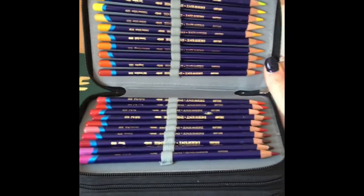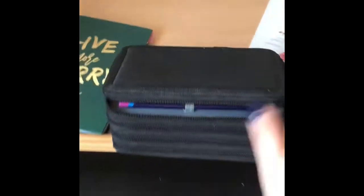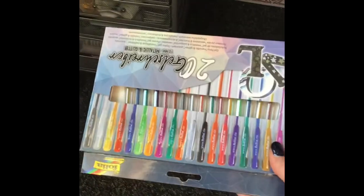I have my 72 set of ink tents, and they're all in a pencil case. I'm so sorry about this camera angle, it's so terrible. But they're my 72 set of Derwent ink tents. I do like them. You just have to be amazingly quick when you're watering them down and using them for anything.